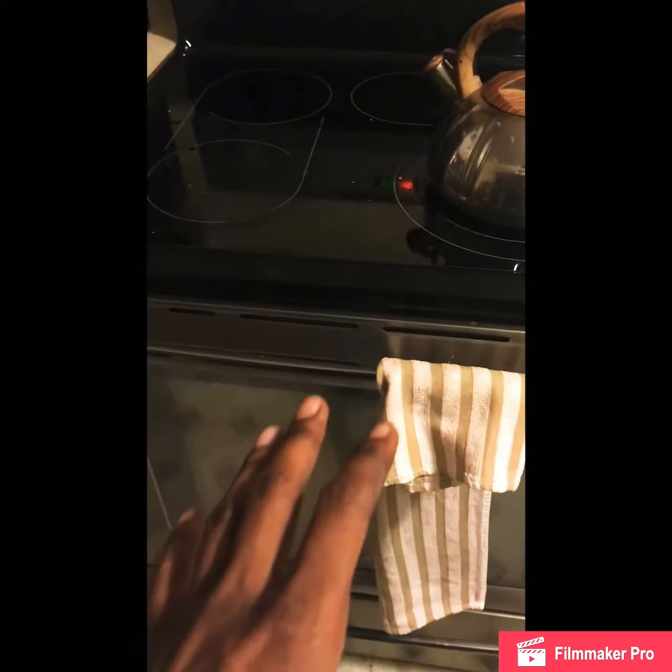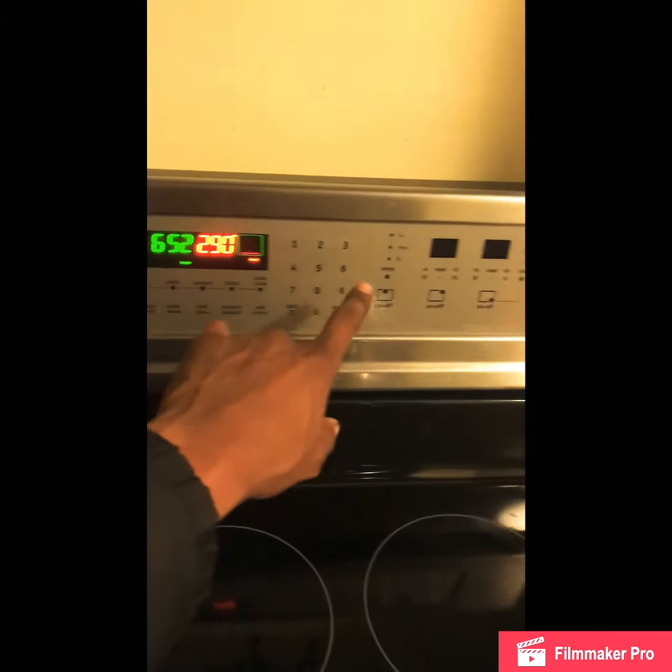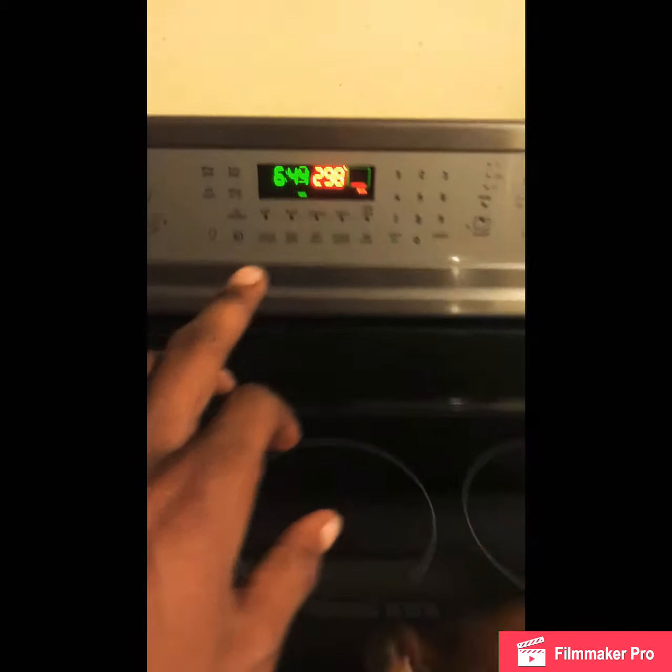There we go. So, what I did with this, I turned it on, boom. And while it was heating up to 375, I put it right in. And then it said cook for 17 to 19 minutes, so I put it on 20 minutes. Now, mind you, let me keep thawing out my little frozen shrimp. Thaw it out just a little bit more. I'll give them a couple more minutes.